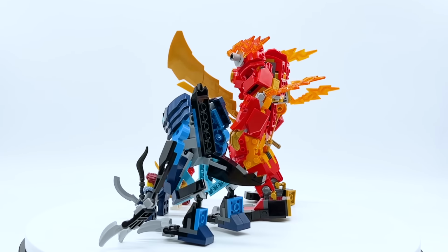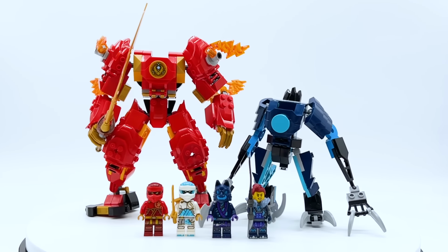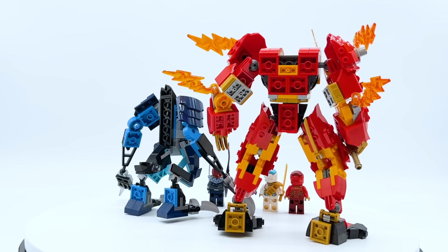Because of course, Cole doesn't get sets too often. Sora, this is her second mech ever. In fact, her second set ever that's based around her. But I ended up liking the Kai mech more than both of them, just because it's really, really well done. Side build is so much fun too. It's great to have that for the villains.